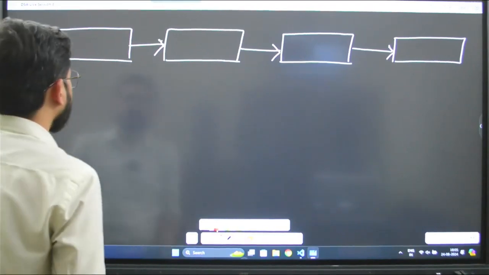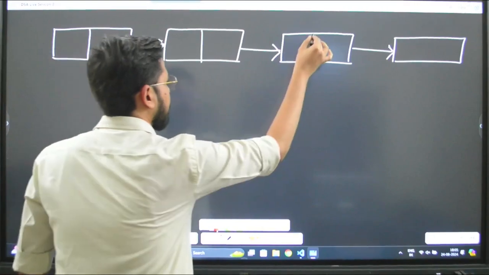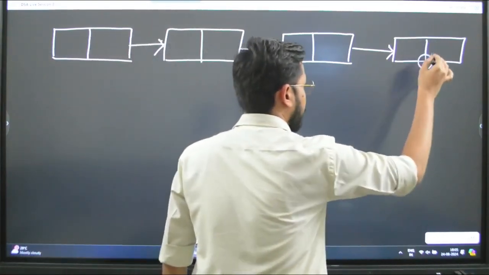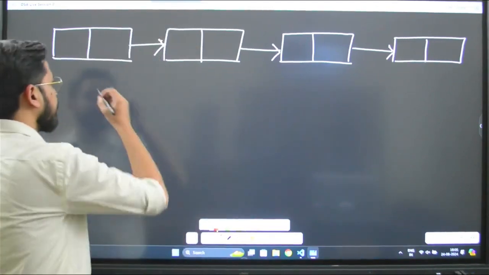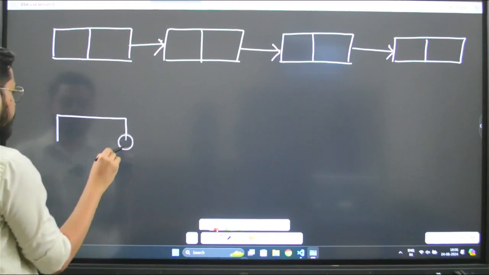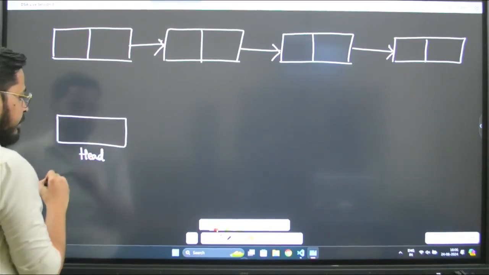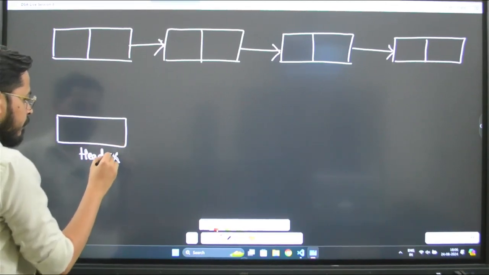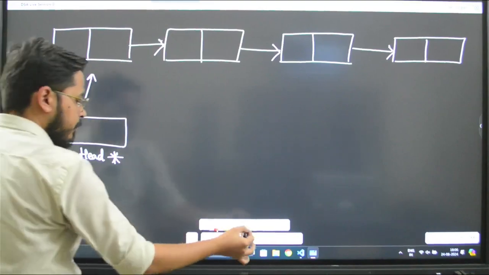And in this case, each node is divided into two parts, as we have understood very well. Okay, and here let us say this is the head node. It's the head pointer which stores the address of the first node.